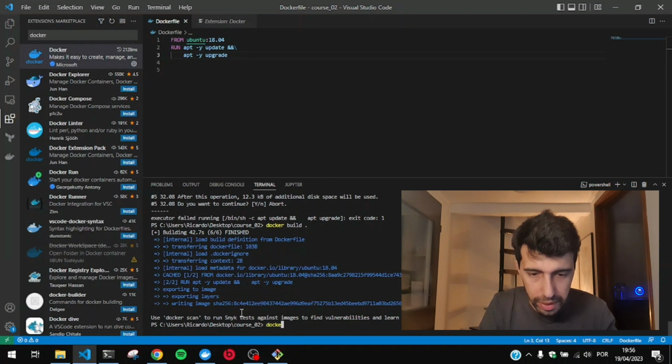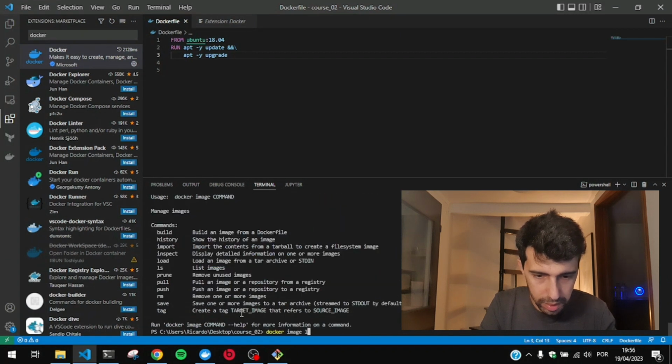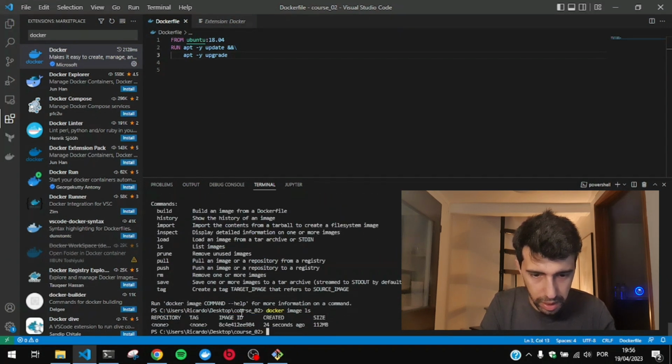So now the next step is to run docker image ls to show the images. So we created this image some seconds ago. We want to use it now.